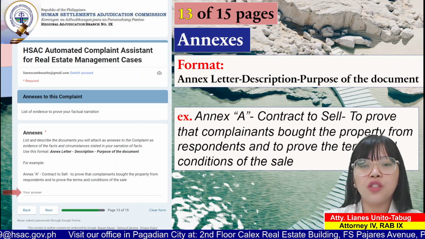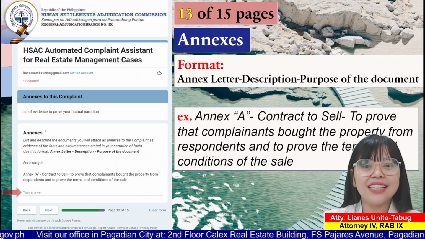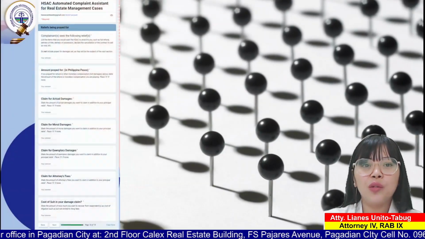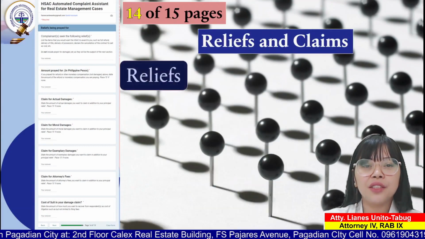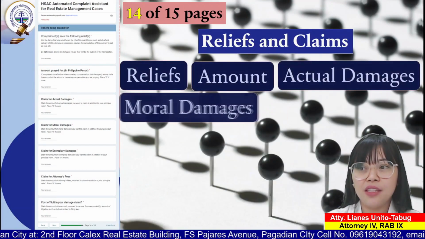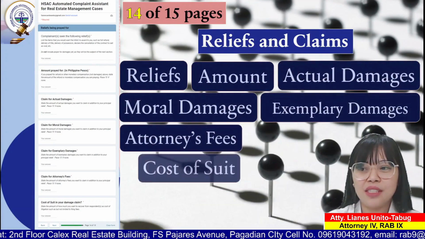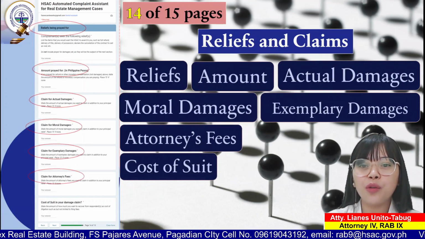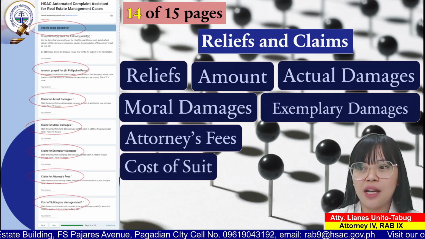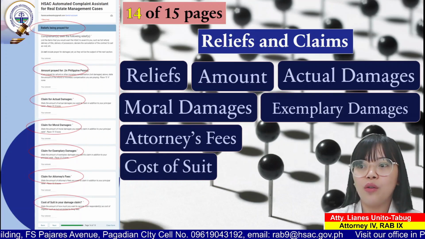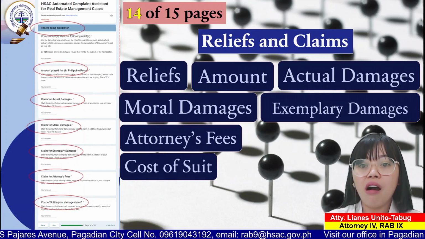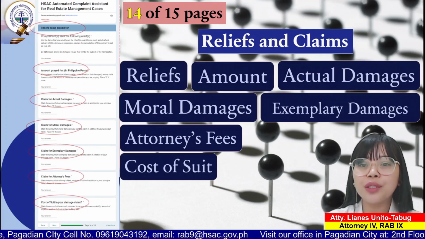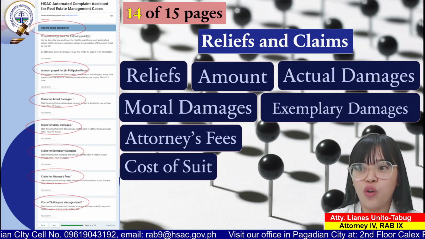So now, as soon as you have provided the information po, please click the next button. And then you will be directed to the next page, the reliefs and claims. So please be mindful po sa kung ano po yung reliefs or claims na hinihingi nyo sa amin. Because you cannot just type or you cannot just select all of them. Meron po kasing requirement sa rules namin, sa HSAC rules and procedures bago po i-award sa inyo yon.